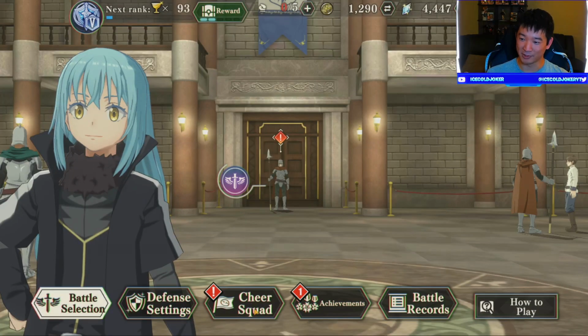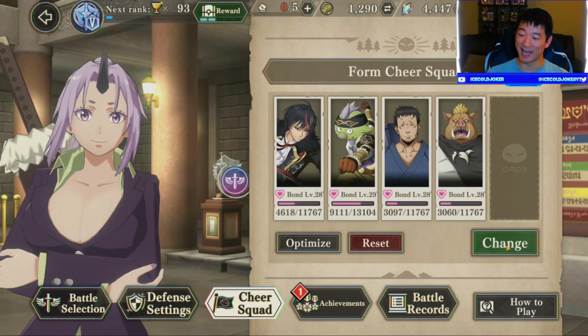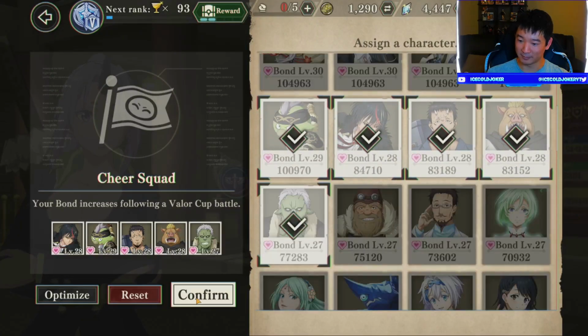Oh, did we get our last cheer squad? We did. Alright, we unlocked at Diamond. So let's add our final person in here. Who needs to be leveled up? Rigard. Cool beans. Alright.